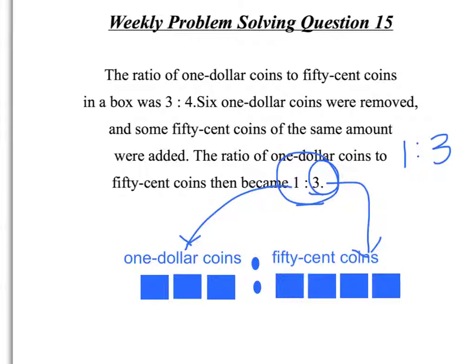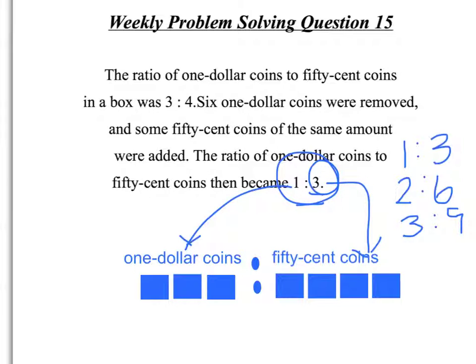So let's increase it and multiply by 2. So 1 times 2 is 2, 3 times 2 is 6. So 1 to 3 is an equivalent ratio as 2 to 6. And we can build another one. If we want to multiply the original 1 to 3 by 3, we would know that 3 to 9 is a ratio that can simplify to 1 to 3.